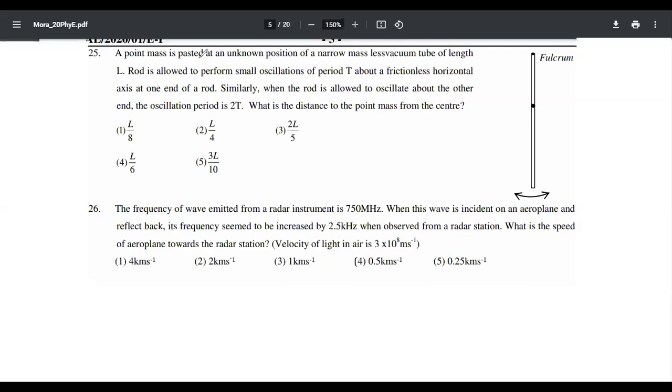Careful. Okay. Now, first of all, you have to mark the center. I'll mark few lengths quickly. I'll take the total length of the vacuum tube as capital L. And I will mark the length which I'm supposed to find out, X. This is the center. All right. So what is this length? This is going to be L by 2. This length is going to be L by 2. Remember.